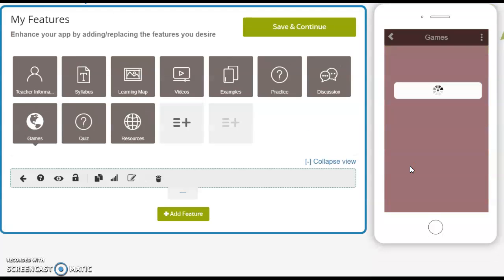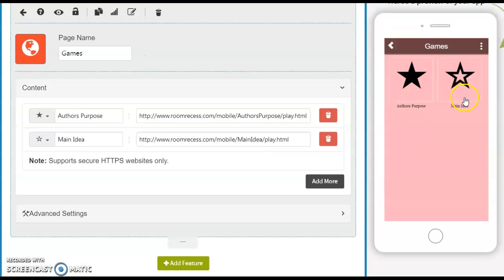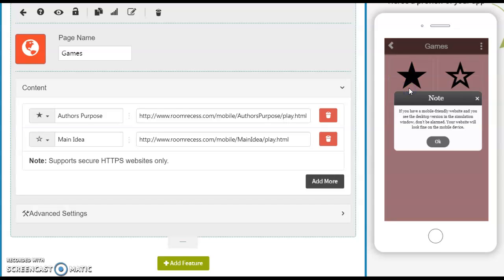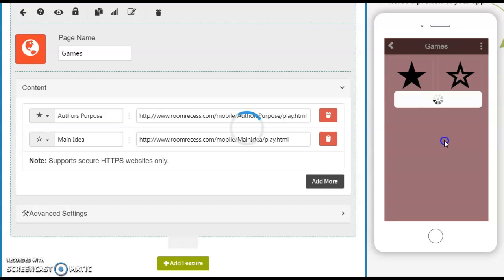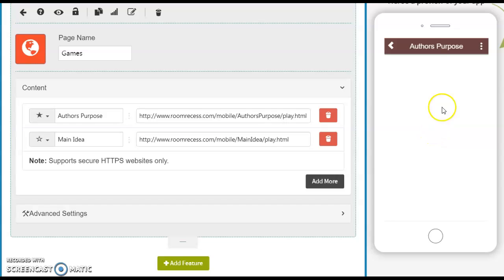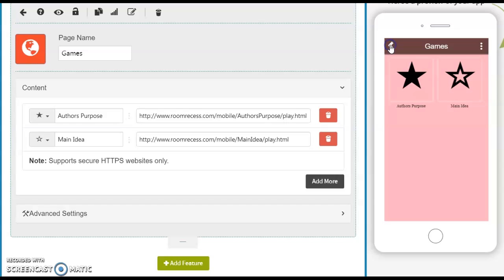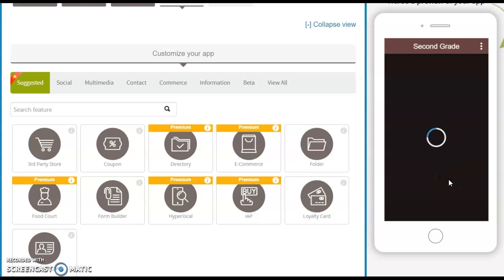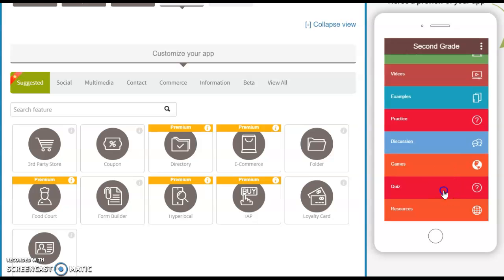So some games are included here. They're just links. If you click the link, it will pop up on the website. It will pop up on my phone. I've tried it there, so it'll do it on the iPad too. It's just not doing it here on the site. But these are the URLs that were used to create those. So there's 2 games here.